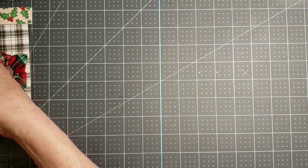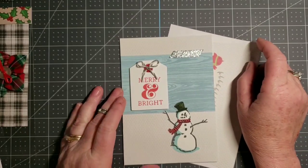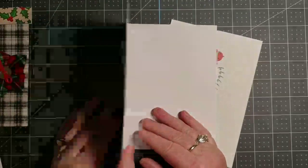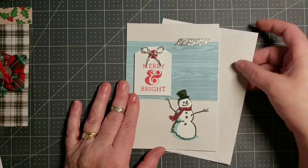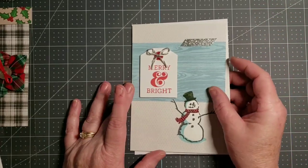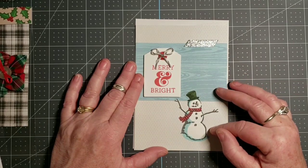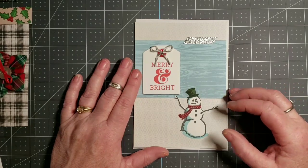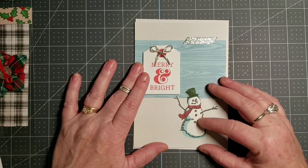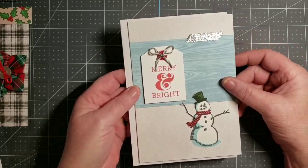And then I made a couple different cards. I made this one — I'm just playing in the center. This one is from a kit that I had gotten at a fundraiser from my great niece who passed away this past February. I hadn't put together the card. The snowman that comes with it is not very appealing to me, so I stamped out this one instead. The stamp is from Close to My Heart — it's an old one, I don't know if it's still available. The card kit was also a Close to My Heart card kit. So I made that card and the envelope matches.